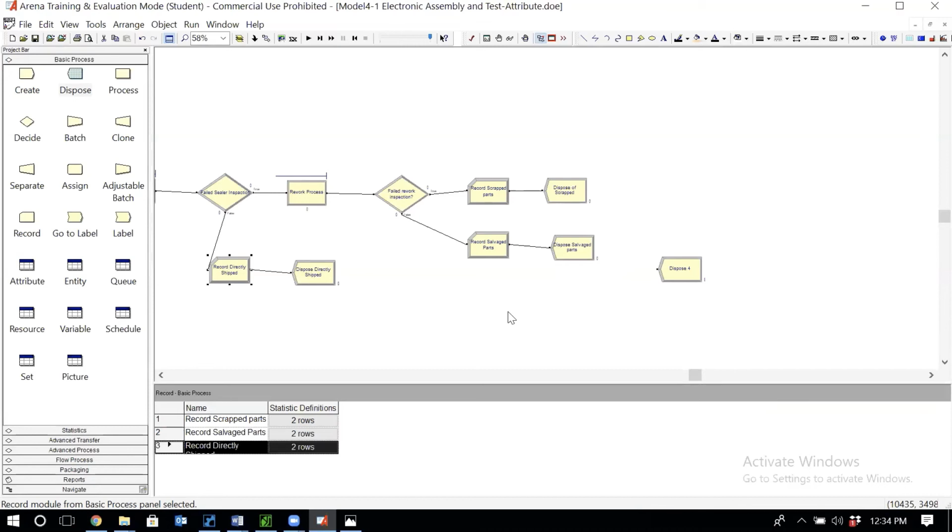Can I just put one record module here and bring all the parts from all these decision sections to this one record module?